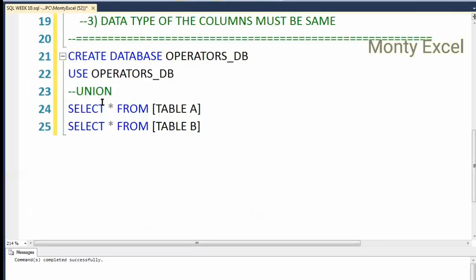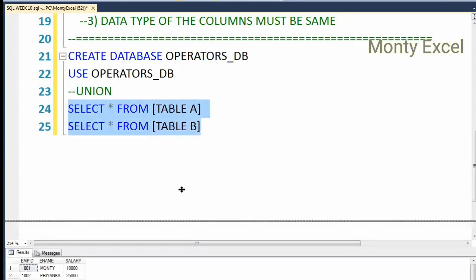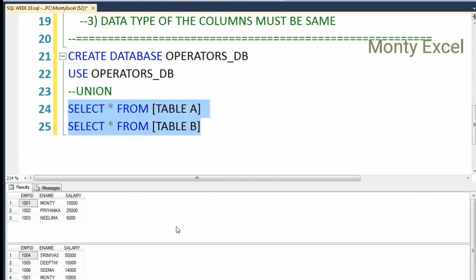Now let's see practically what happens. If I run both queries at once, you can see two windows as usual. It's just giving you two different tables in two different output windows so that we can compare them. If I start comparing both data sets, I have 1001, which is actually not supposed to be there. But in order to demonstrate, I wanted to take a duplicate row. One employee cannot work in Hyderabad as well as in Bangalore. We cannot have two position IDs or two employee IDs, or some unique number, right?